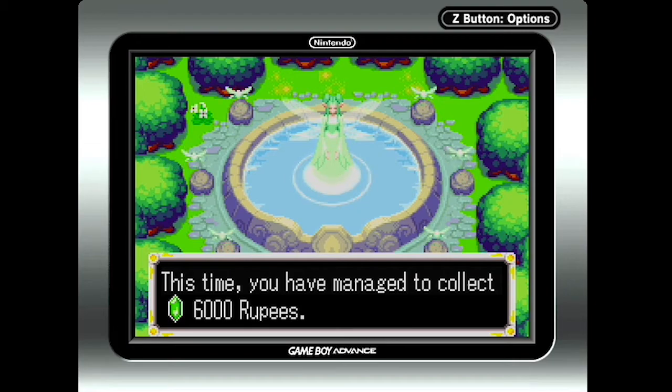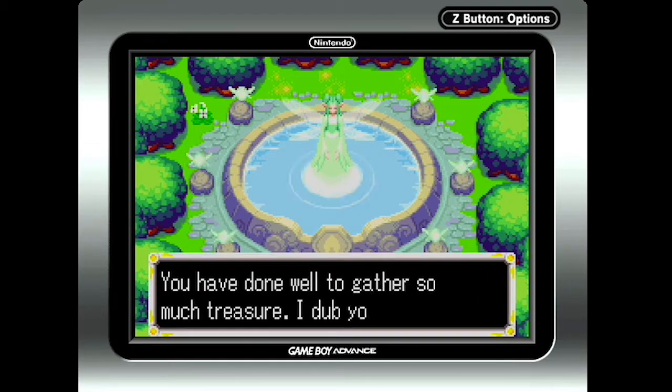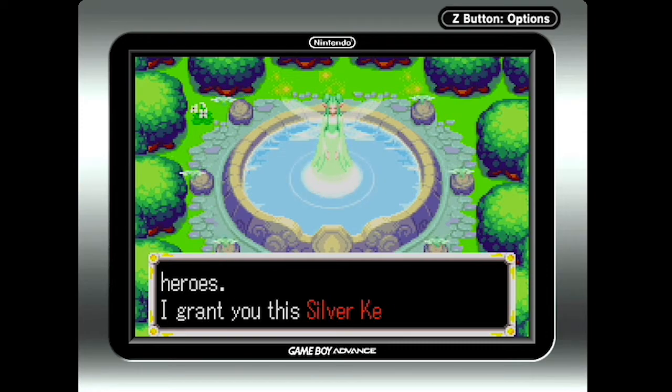This time you have managed to collect 6,000 rupees on the dot, mind you. You have done well to gather so much treasure. I dub thee. I dub thee? Little eggs waiting to hatch into heroes. I grant you this silver key.